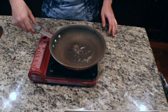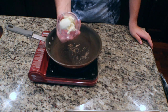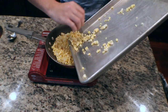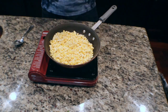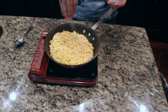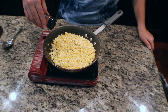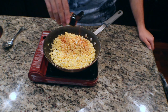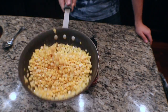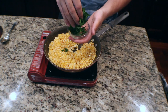Now that all the prep is done, we can start to make our sauteed corn. First, you're going to heat up a skillet and add a couple tablespoons of butter. Go ahead and put all the corn in there. Then we'll season it with a good pinch of salt and pepper and a teaspoon of cayenne pepper, just for a touch of heat in the back of your throat. And now we mix. After a few minutes, the corn should just be about ready. So now we're going to add the parsley we chopped and then cook it for about 30 more seconds, and then we'll set it aside for now.